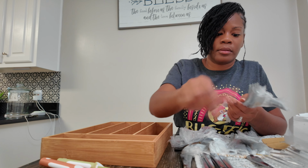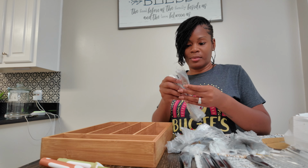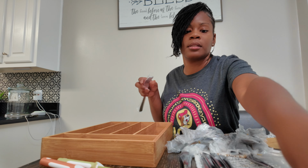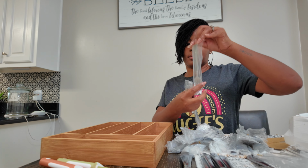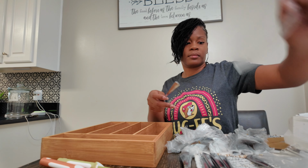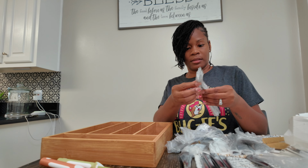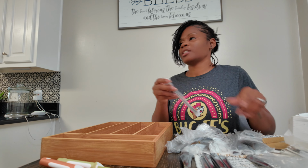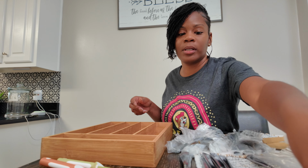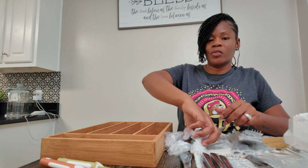I just don't like eating out of big silverware. For the small forks. I don't know who told me to do this today, but I got it out the way. And I started at 1 o'clock today because I had to do some editing and stuff. So I got that done and then I moved on to the next thing.